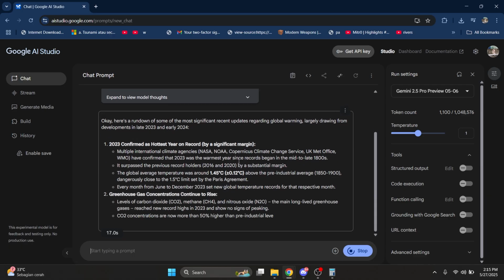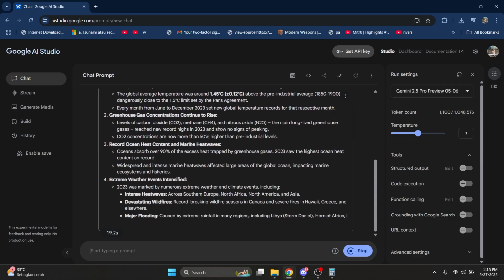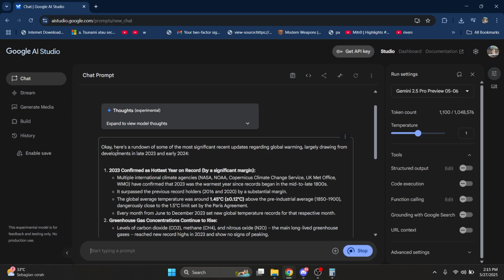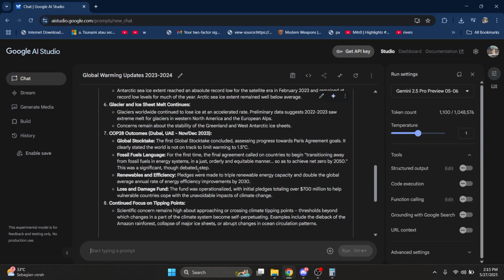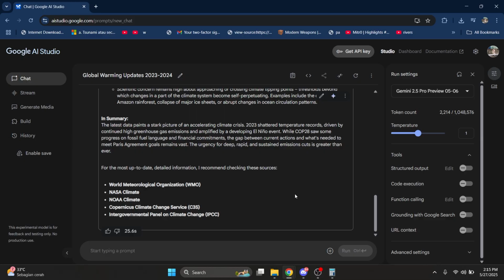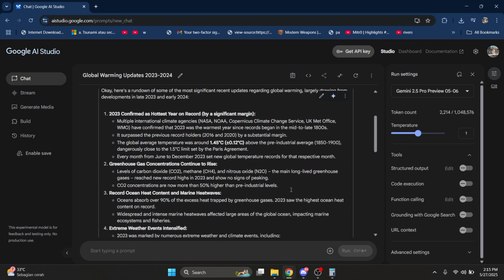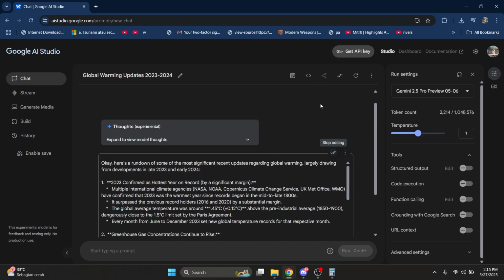Okay, so it's generating a few informations. As you can see, it is very detailed. It kind of like breaks it down into multiple points. Okay, so you have all of this information in just 25 seconds, which is very nice. And what you can do, you can actually edit here, edit the text or whatever you want. And you can also not only edit, you can actually copy the text and delete it.